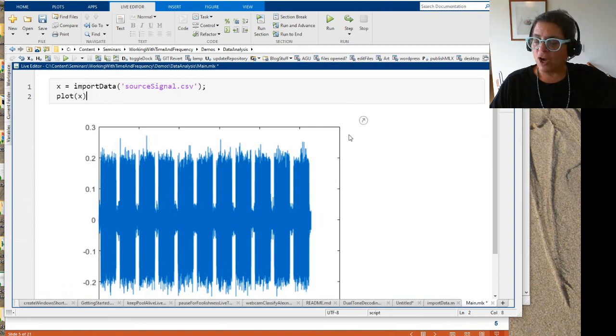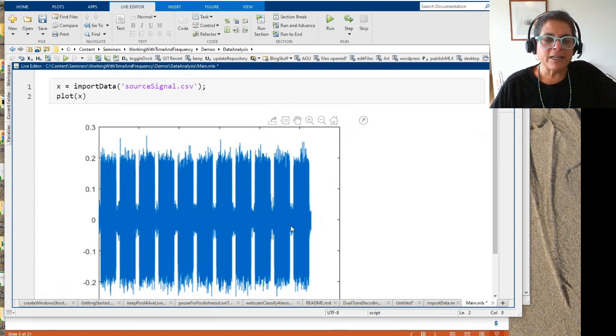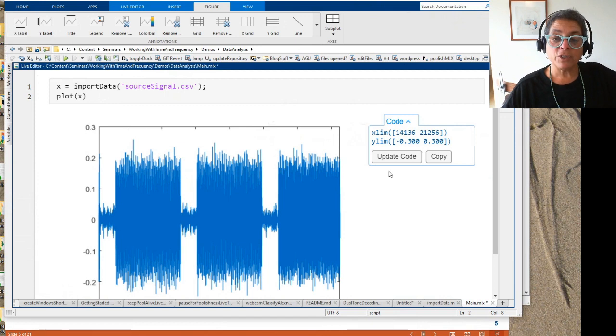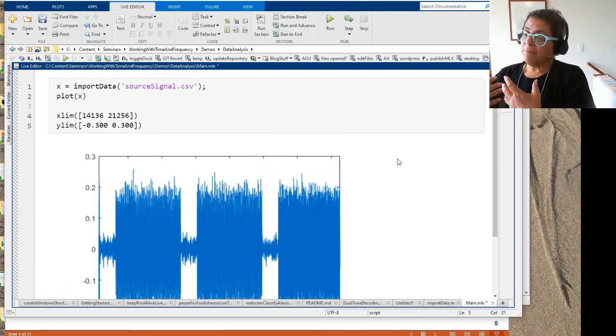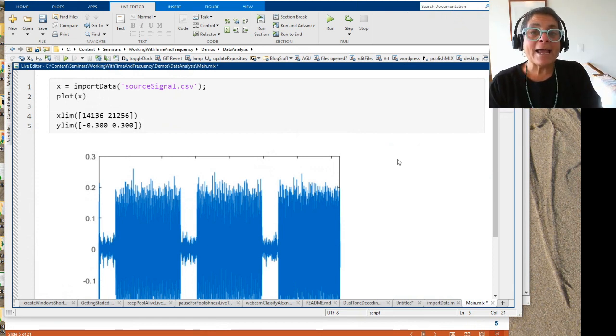So I said this is a live document, and you saw me because I was able to run it live and make a change. And you'll also notice that I can do things here, like if I wish to, I can zoom in. And notice MATLAB offers to update my code. If I always want to zoom in like that, I can do that. And I get the advantage of doing interactive exploration and also garnering the code from that without having to guess what those numbers were. I'm going to undo that for the moment because we don't need that.